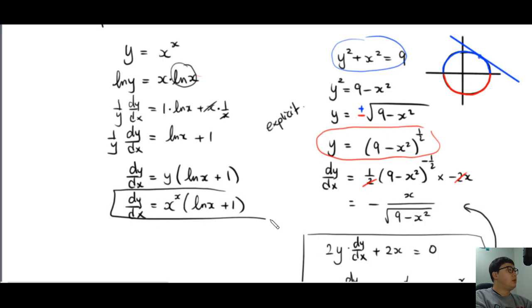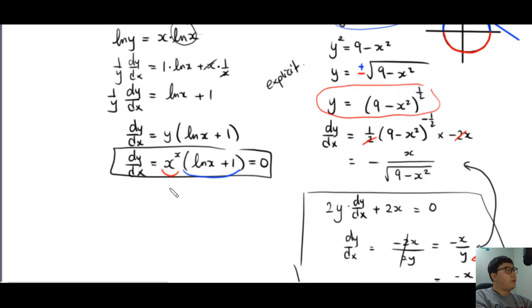Now, to find a stationary point, you have to let that equal 0, right? And if this expression is 0, either that must be 0, or that must be 0. So, for this one, I don't know how to make that 0. But I know how to make this part 0. So just let ln x plus 1 equals 0. Then you get ln x equals minus 1. This is base e here. So e to the power of negative 1 is x, which is also the same as 1 over e.